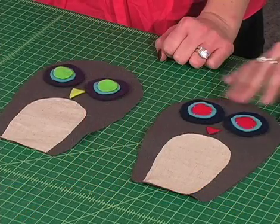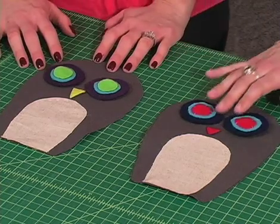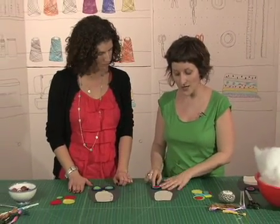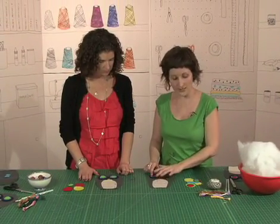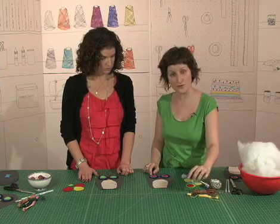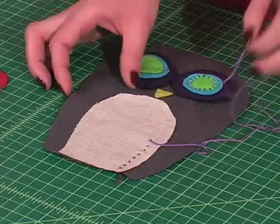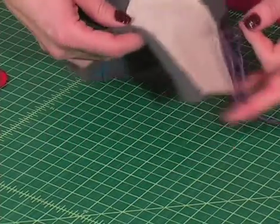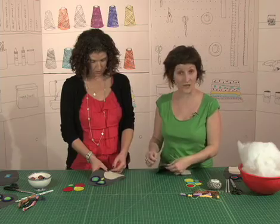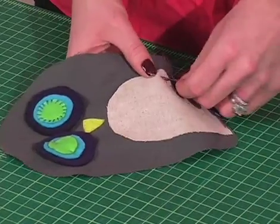All right, once you have chosen what colors you want for your eyes and your beak, we're going to start embroidering them on. When you put your eyes and your belly stitches on, you can pick any colors you want. I like to pick really bright colors. You just use a little bit of embroidery floss. Meredith is going to demonstrate sewing some lines around the belly to give her owl a little bit of personality, and I'm going to put some stitches around the eyes.